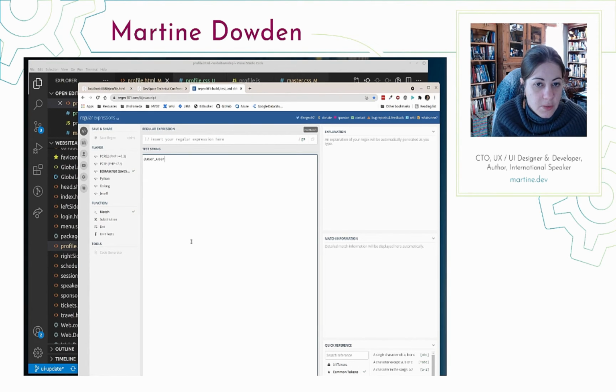We want at user123 to work. We don't want https://twitter to work. We don't want some random garbage to work either, right? So here are a couple of use cases we definitely want to work versus not want to work.